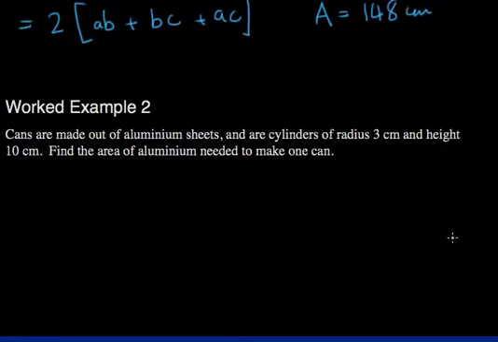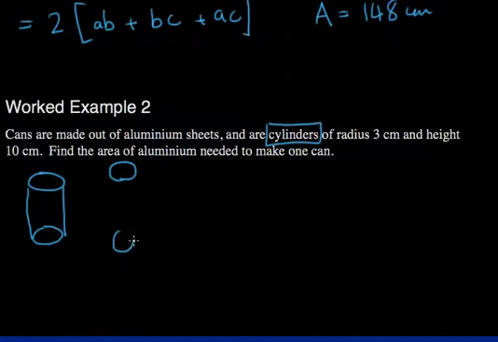In this case, it's asking for the area of a cylinder. So a cylinder is a shape that has the circle at the top and the bottom, and it's connected with a curved rectangle. And if we unwrapped this curved rectangle to make a normal rectangle, then you've got one circle at the top, one circle at the bottom, and it's all connected with this rectangle in the middle. But the length of the rectangle is the same as the circumference.